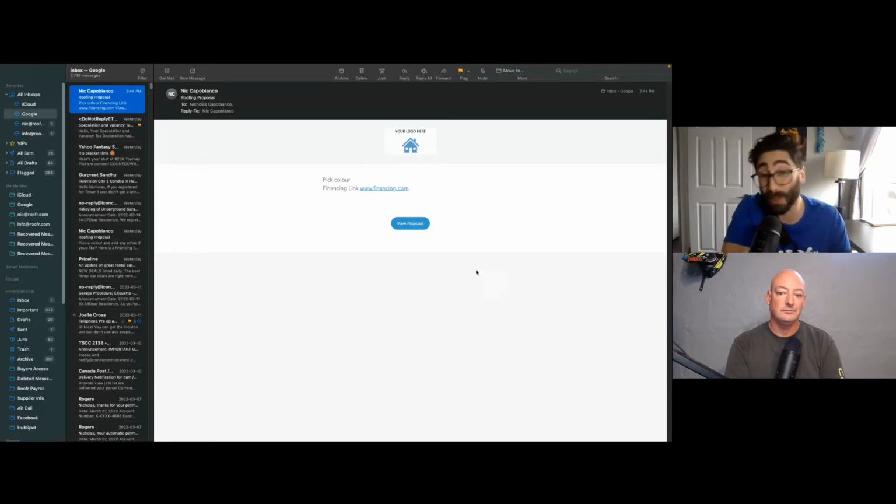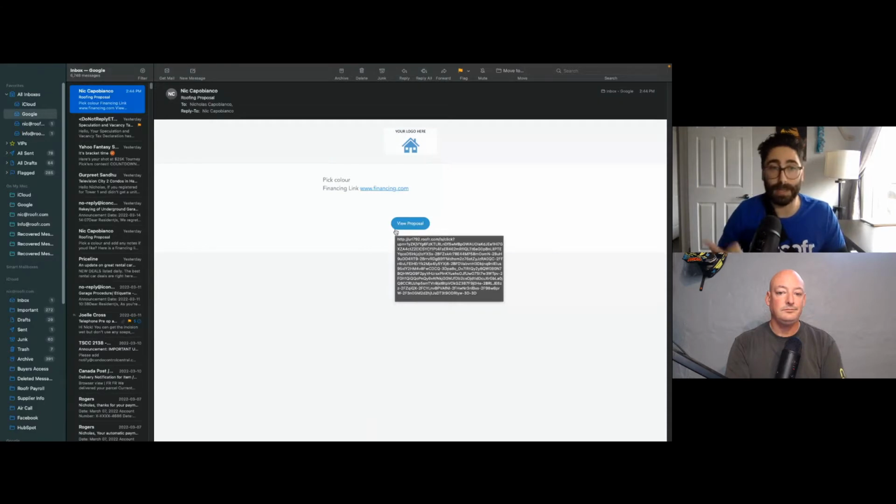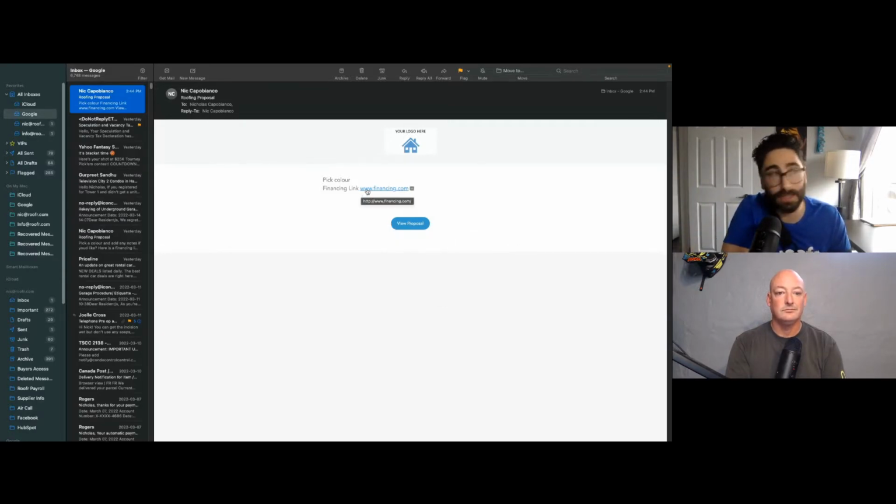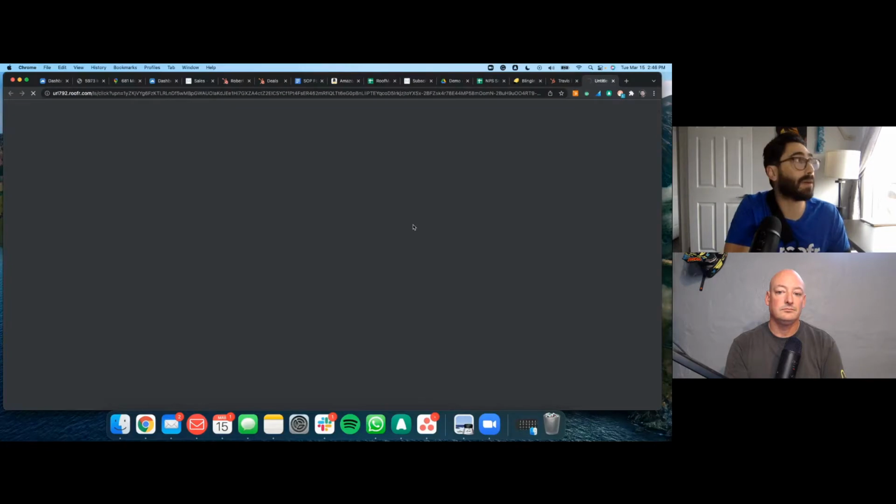So this is what it would look like from the customer side, by the way. The email would come out, your logo would be here, all the information that you want. And when we're talking about financing, add your Mosaic, Swift link, your PowerPay, your Sun Life, your Blue Pro Service Financing, any of these big financing people in the space, you could add the link directly in here. They can click on it and get pre-approved right before it. Then if they want to click on view the proposal, it's going to open that up here.